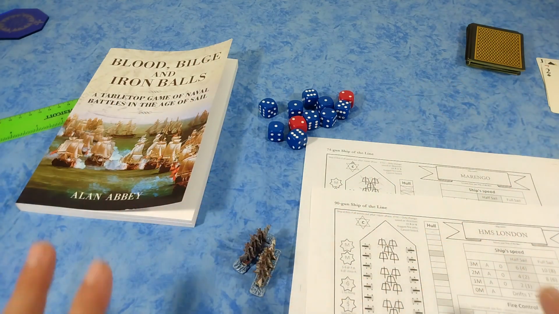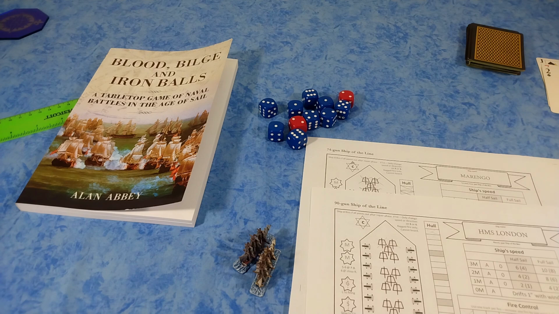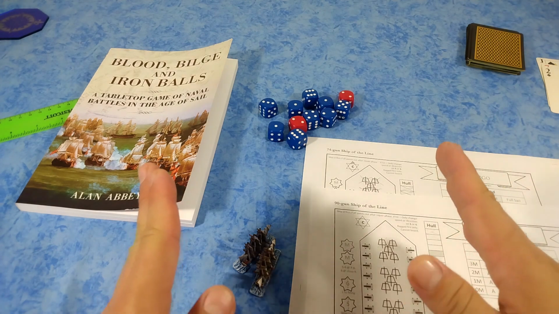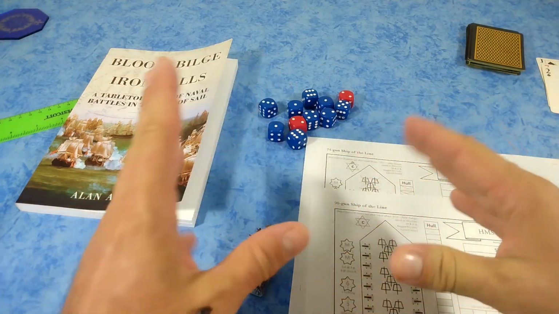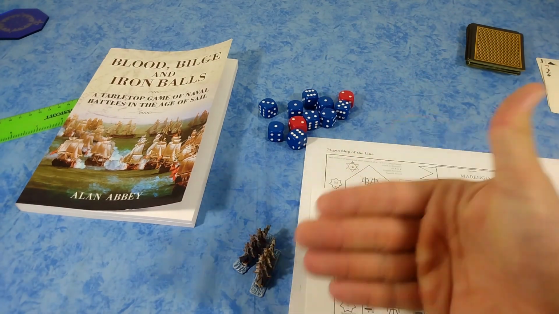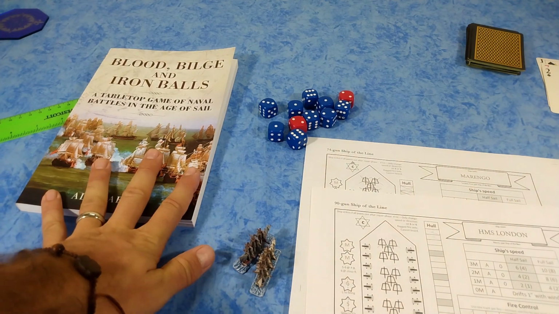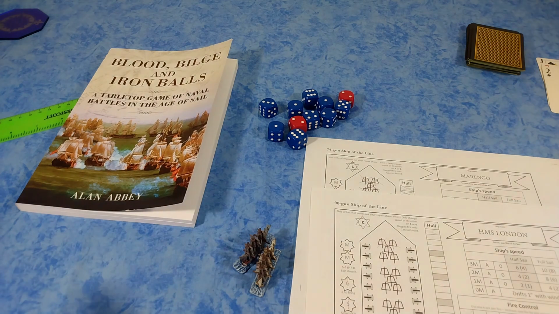You wouldn't do any of that jockeying for position. And I think sailing upwind would take on a lot more relevance as you're going to do a lot more tacking and wearing into the wind to stay on the fight and keep that side of your ship facing the enemy. So not a full example of what Blood, Bilge, and Iron Balls is all about, but certainly a good introduction. I'm glad you came along for the ride.